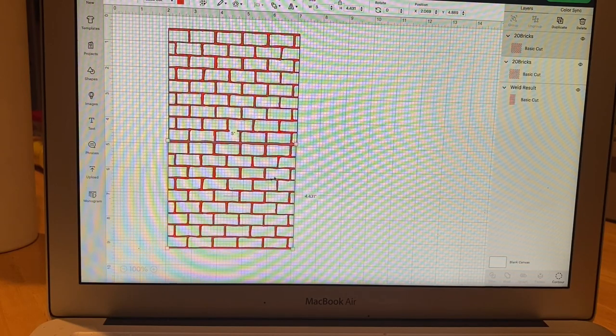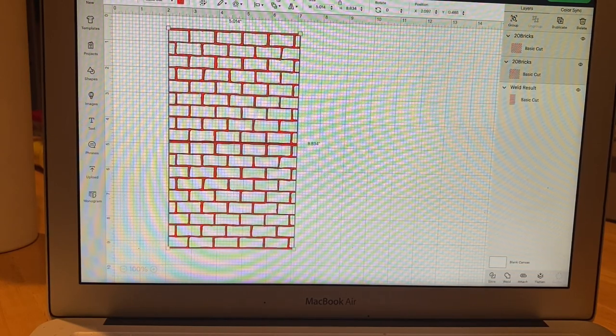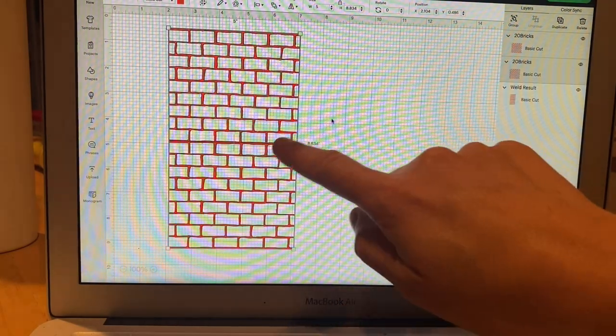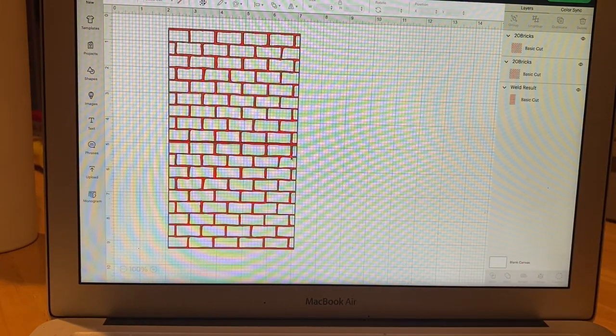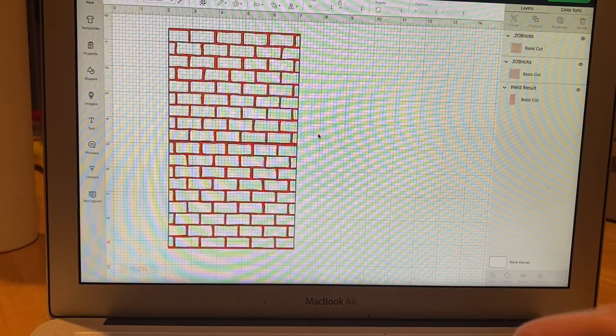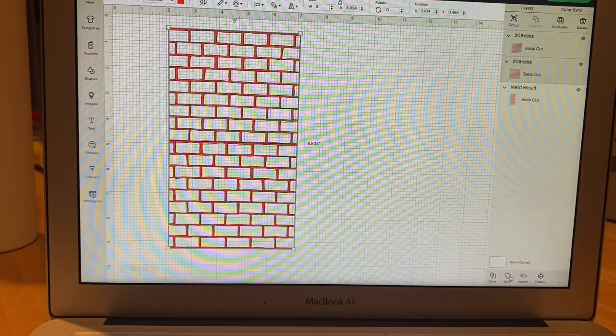And since this is going to be a split cup and I'm using half, I'm actually going to duplicate her template. So I've sized it down. It's about 5 by 4.5. I'm going to go ahead and duplicate it and add the second one to the bottom of the first one. And then I want to flip it horizontally so that those bricks aren't matching up.